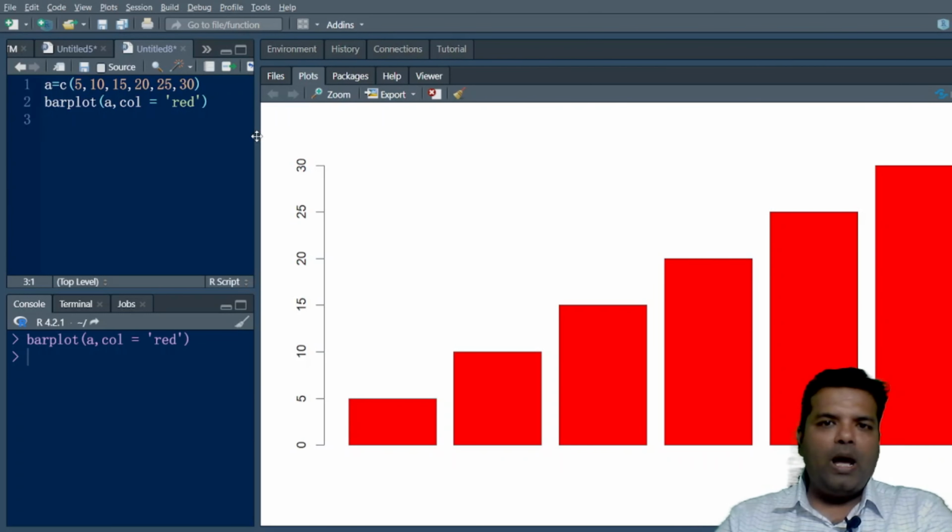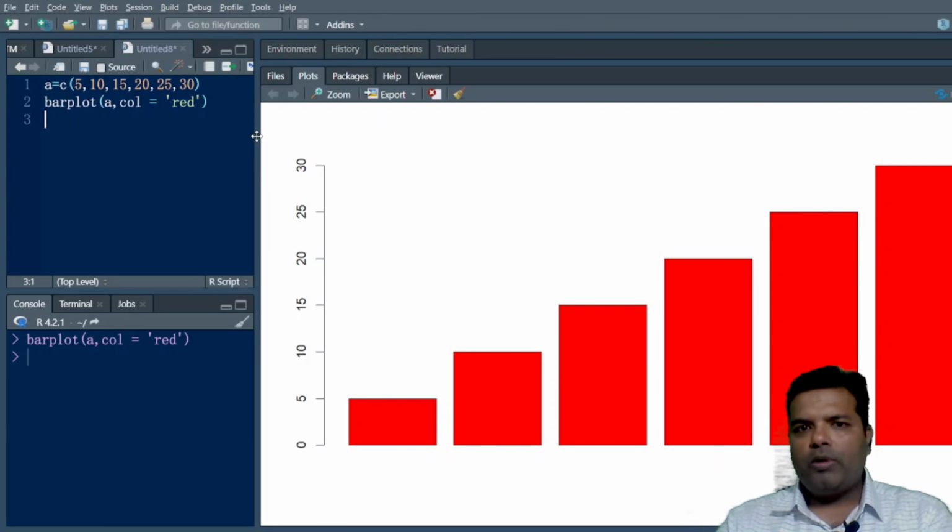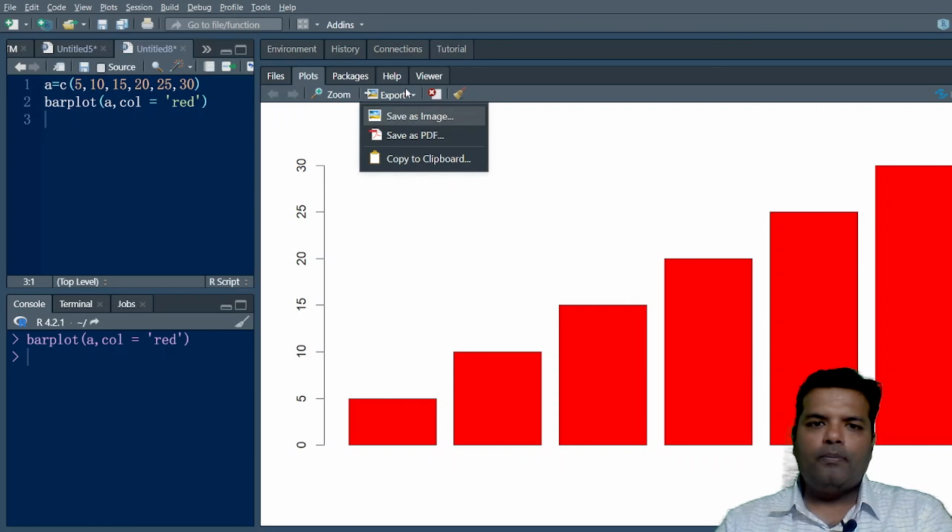Now we have to export this bar plot from RStudio to our working directory. To export this plot, we have this Export tab, and when we click on it, we get two options: save as image and save as PDF.